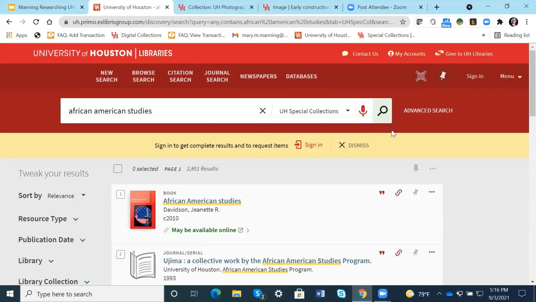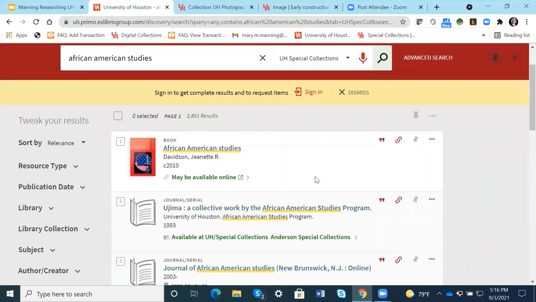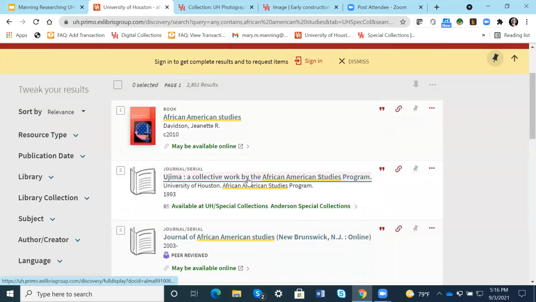There are several ways to use the advanced search to limit your results. But it's always a good idea to start with a really general search like this and see what you can find. We find some materials related to U of H, like this newsletter for the African American Studies program.